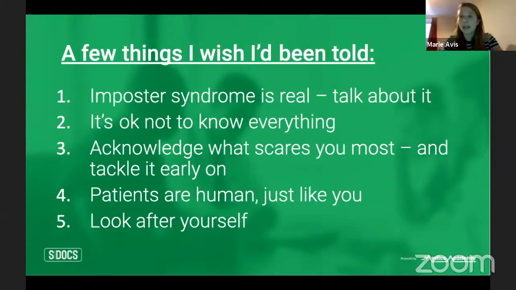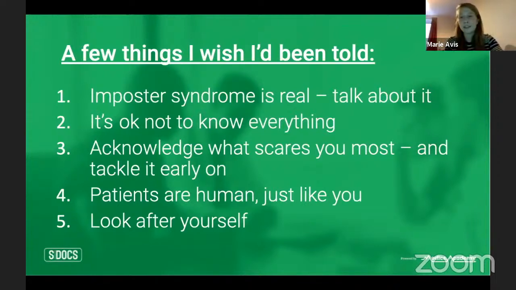Everyone. If you've read Adam Kay's book, he feels like that all the time, even when he's going up to the upper levels of registrar. So talk about it. Talk to your friends, talk to your peers, talk to your family, talk to anyone and everyone about it, and normalize it for yourself and for others. You'll thank yourself for it.